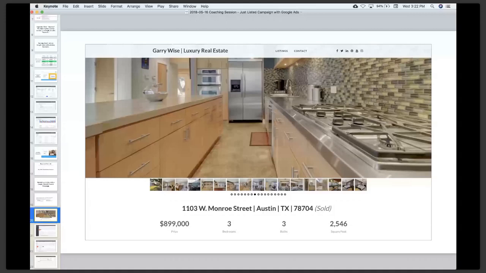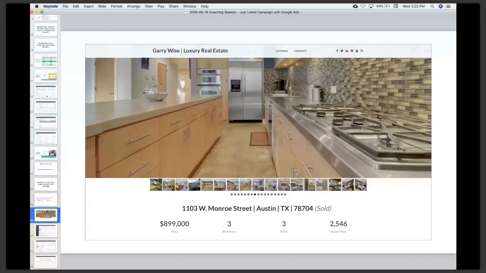If I could just impart one thing today, it's that it's okay to go into Google AdWords and it's okay to create a campaign. Now, if you've had the experience where you've gone in there and it didn't work, that's where you're going to want to spend more time listening about the details of this.